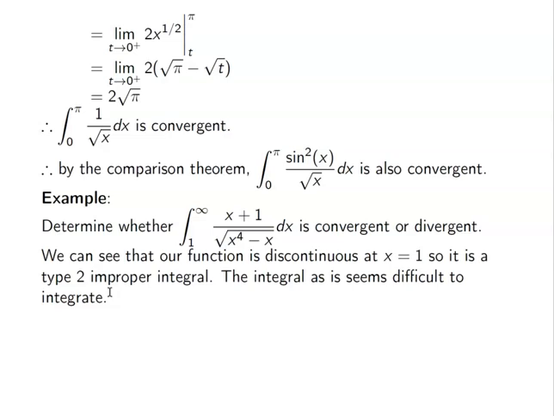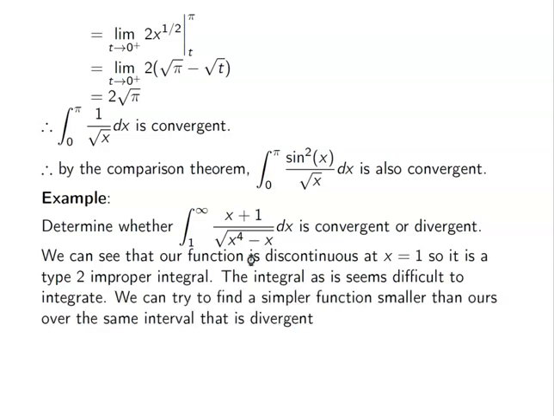This seems kind of difficult to integrate, right? If I factor here, I get x times x cubed minus 1. That is a difference of cubes, and I can factor that, and then that's really as far as I can get because there's a square root here, so nothing would really cancel. I really can't do partial fractions because it's all under one square root symbol. I'm sure I could figure something out, but it seems like it'll be a lot.